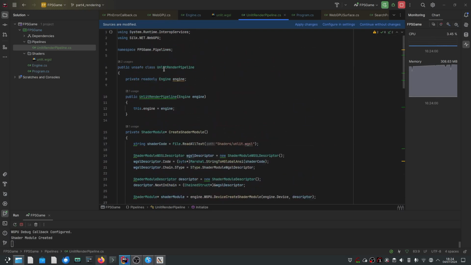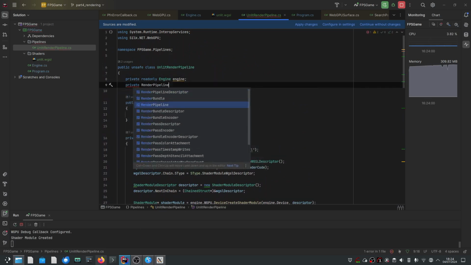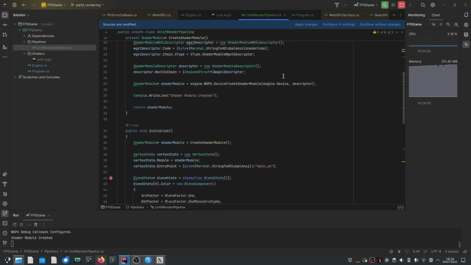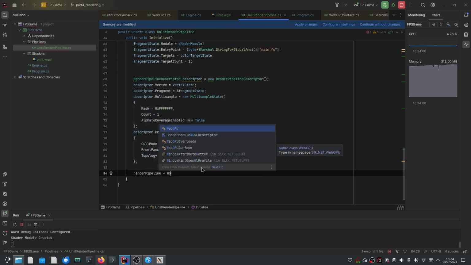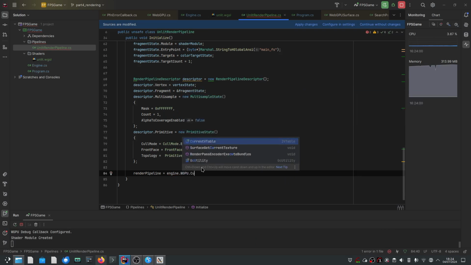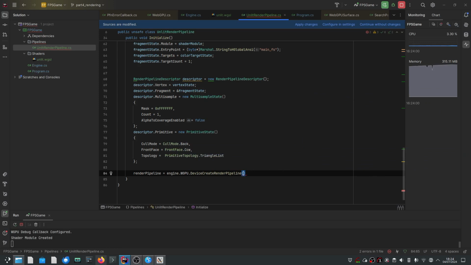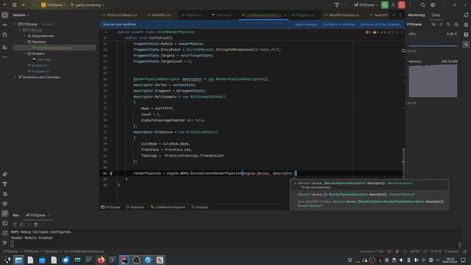Let's just create here. We're going to say private render pipeline. And then we can say render pipeline is equal to engine create render device, create render pipeline, engine device, and then that pipeline descriptor.